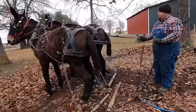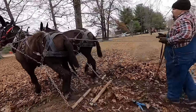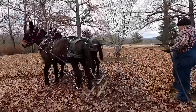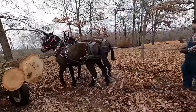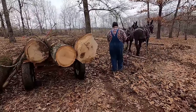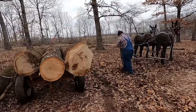But I want y'all to remember what I told y'all about that second log we put on, that middle log. Remember how I told you the two outside logs need to be big? And the one in the middle needs to be a little smaller. And this one was a little smaller, but the problem with it is as it rolled up there, it's got a little bit of a bow in it, and the bow is facing up. I don't know if y'all can see it there. And that's going to cause me just a little bit of trouble right here.